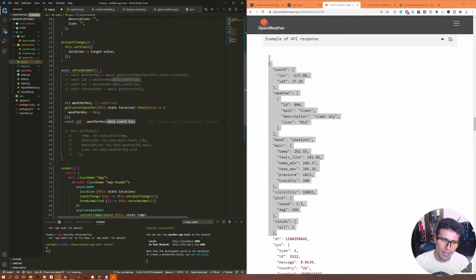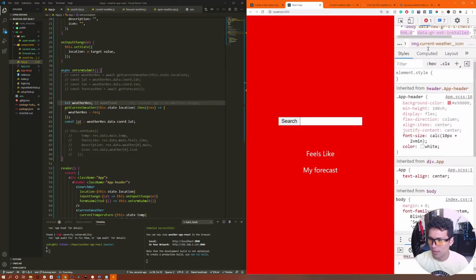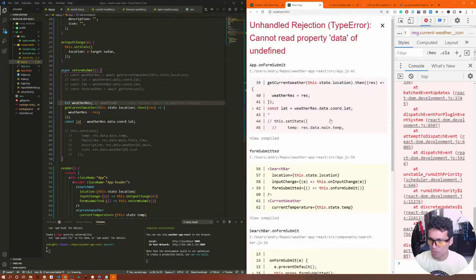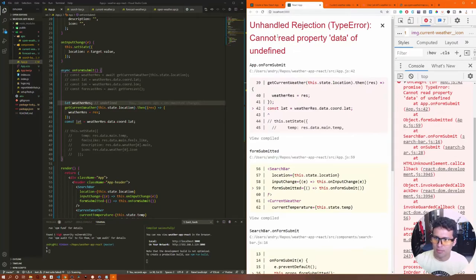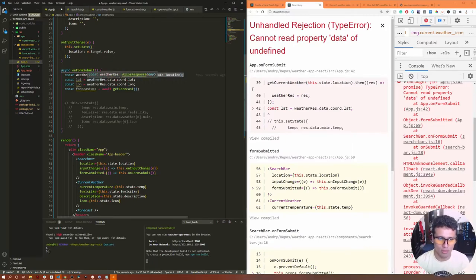And we can do a quick test. If we try to execute this and we try to run our app, let's display the console. Let's see New York one more time, search, and you see that we're getting errors. It says cannot read property data of undefined. And that's exactly what I mentioned a second ago. The weather res variable doesn't have any values, so it's gonna be undefined and that's gonna fail. So that's why we need to add an await keyword. So in that way, this asynchronous process, we convert it into a synchronous process.